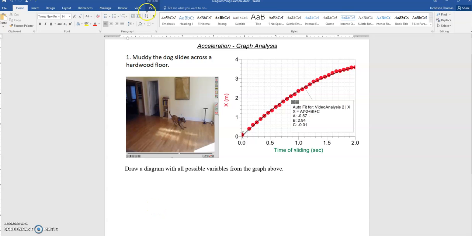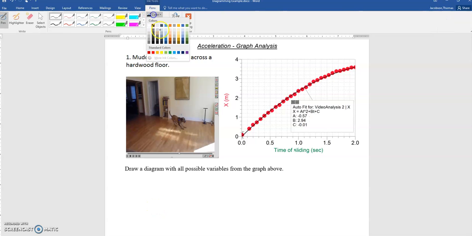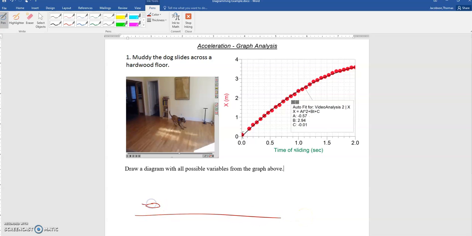Now this is a dog that is traveling to the right. I'm going to do my best to draw a dog on the floor. So this is my beautiful dog. There we go. There's its 4 legs right there. And it is sliding to a stop over here. So there's its legs going forward. There's its ears and its tail. Okay, so there's a picture of my dog before and after.